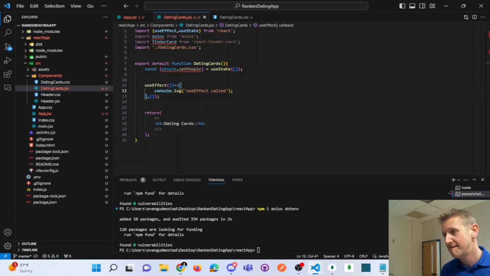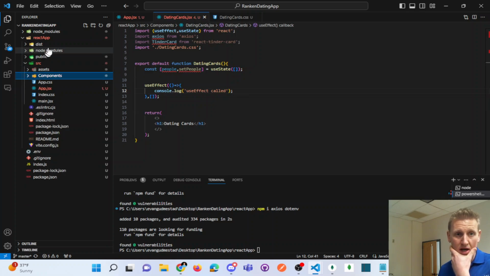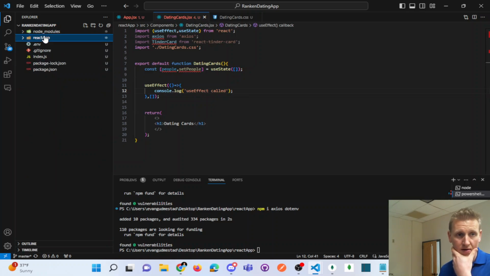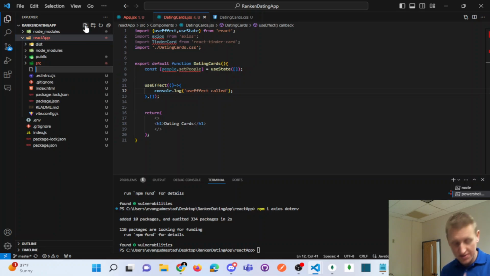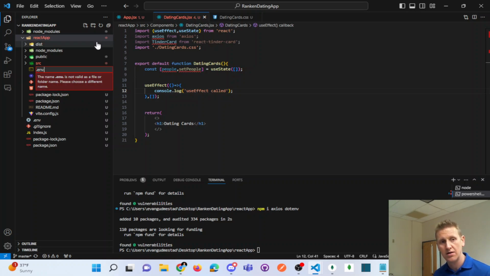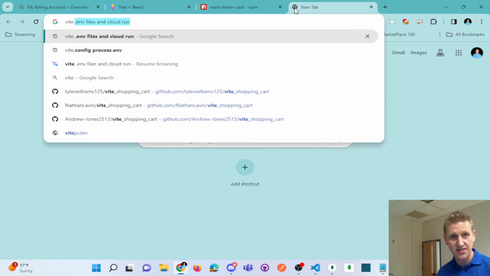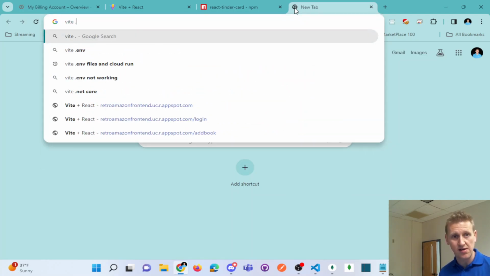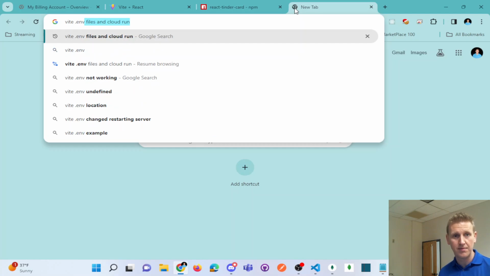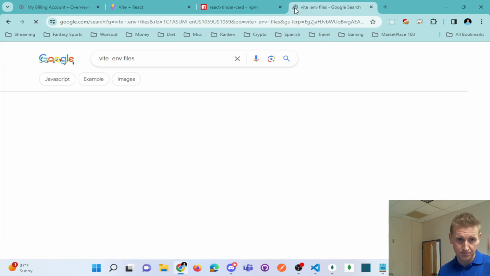And let's make in our React app a .env. So for React, let's go Vite dot env.